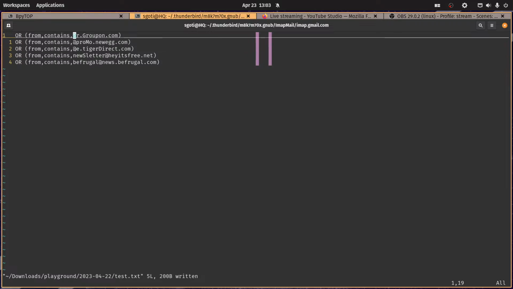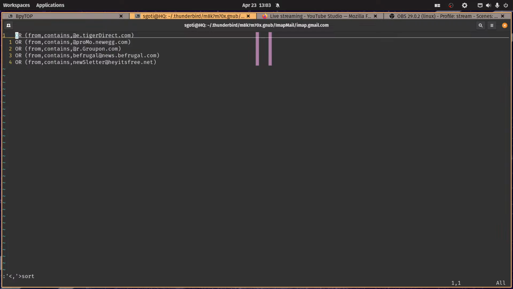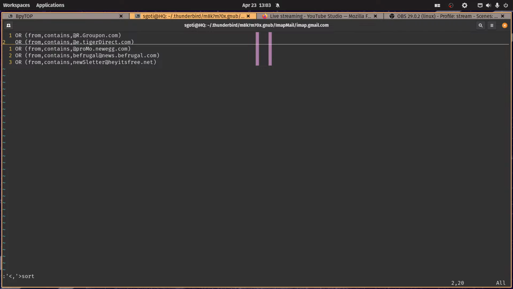So if we go to the top, Vim, and then we try our sort here. Actually, it did sort it properly. Look at that. So what if I did a capital R here, and then we'll GG0, capital V, capital G, command sort. There you go. So you see that capital R is now at the top of the E. That's not right, is it? No, it's not supposed to be like that.